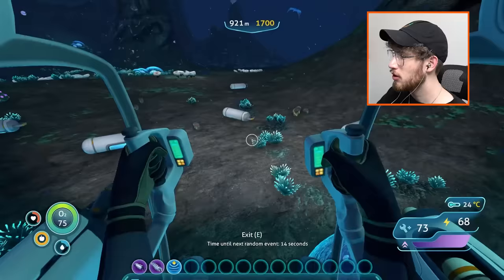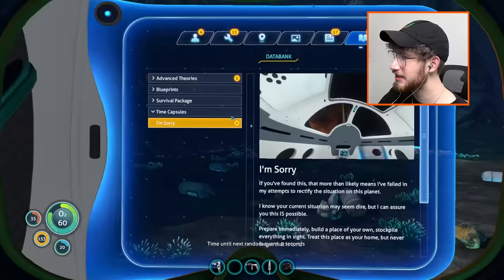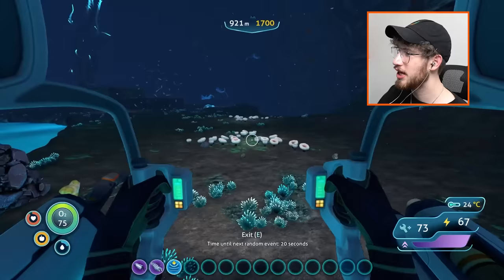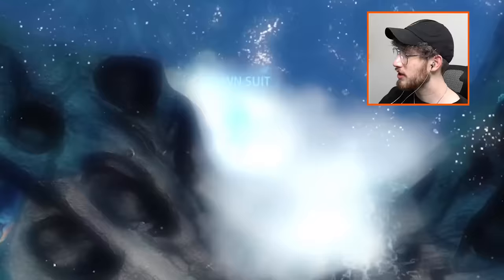Oh, time capsules. Oh, wait. We might get some actual good stuff in here. Free time capsule. Thank you. Oh, med kits. Yummy. Yes. That's exactly what we needed. There's the entrance to the lava zone right here. We're almost there. Oh, we got a new prawn suit? Nah, we don't need that.